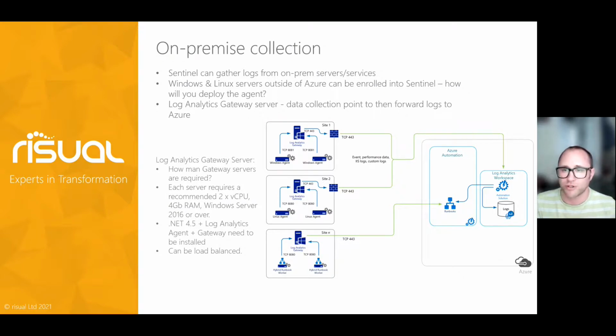You may have some virtual machines on premise that you don't necessarily want to enable access to the internet for, in which case you could use a log analytics gateway server. This acts as basically a proxy server to aggregate the logs from all the different sources and send those up to the log analytics workspace for you. You could drop that in a DMZ just so it's isolated from the rest of your environment and it's got access to the internet as well. It doesn't need to be a particularly powerful machine either. 2 vCPUs and 4 GB of memory is usually adequate.